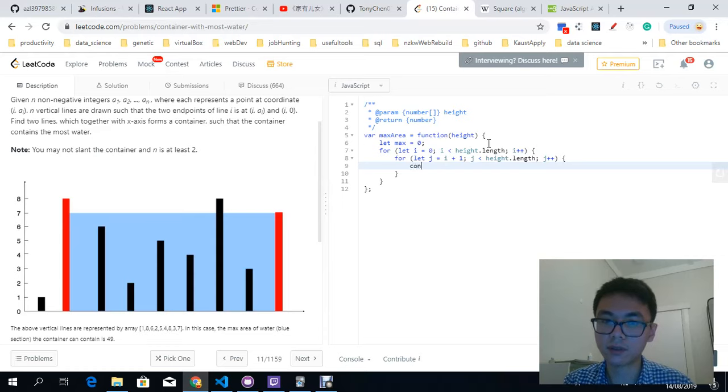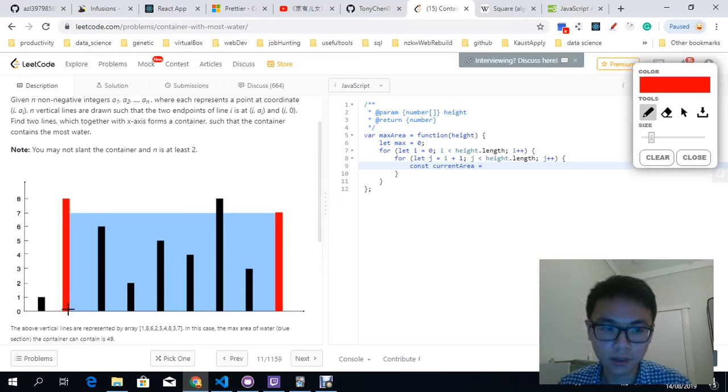The way we do it is like this, and we can see how to determine the area. It's based on these two lengths.